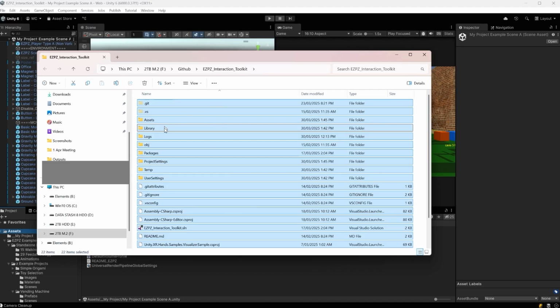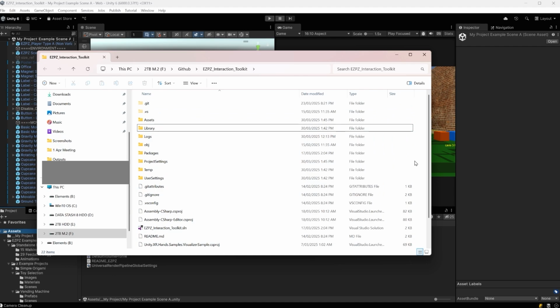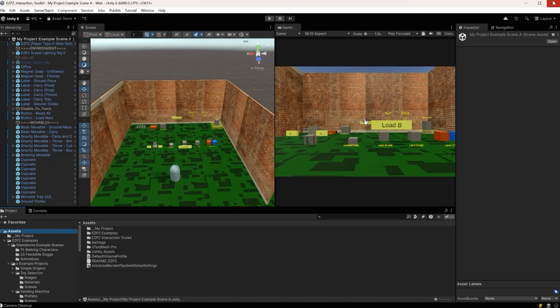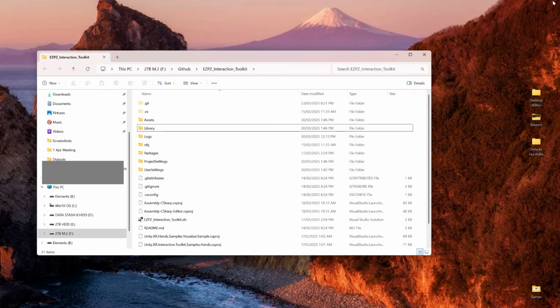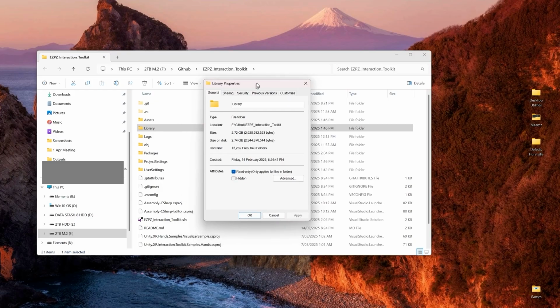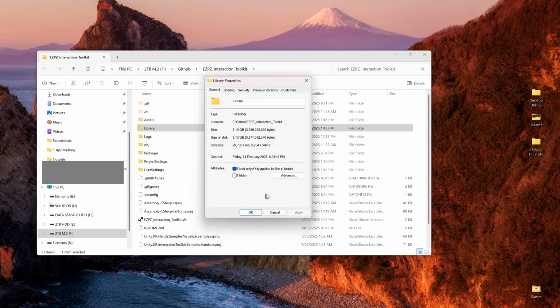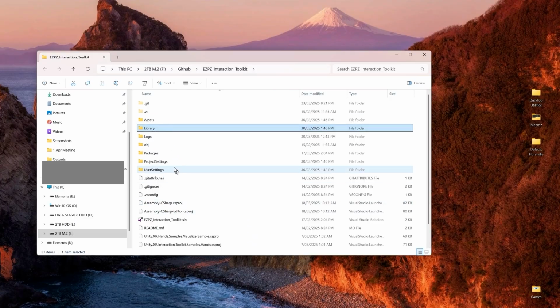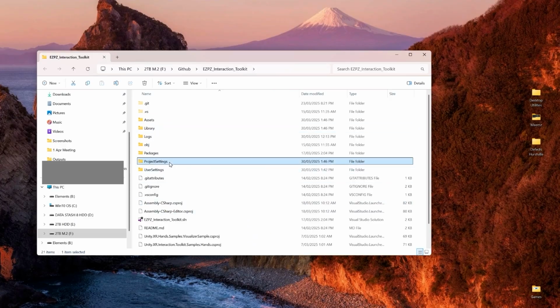So what we essentially do is just zip up this project, but we need to do a few things first. We need to be mindful of some things. I guess the first thing is we want to close the Unity project because it doesn't like it when we compress folders while the project is open. The other thing to remember is this Library folder is essentially just a generated cache. So if we have a look, it's huge, and Unity needs to generate these files to help it run faster. But we don't want to include that in our archive because that's generated anyway.